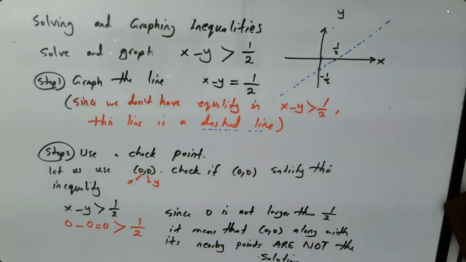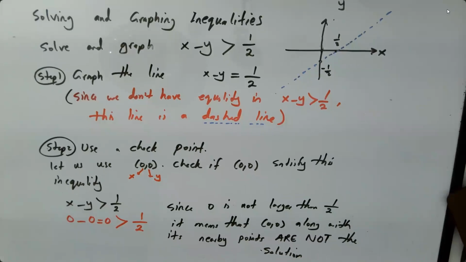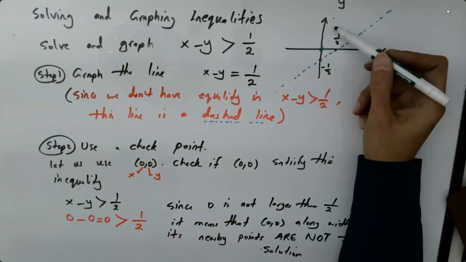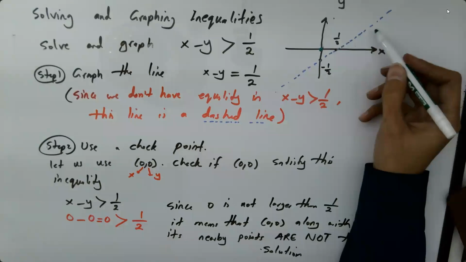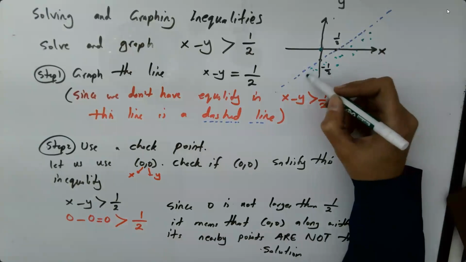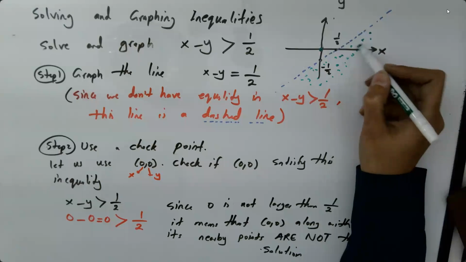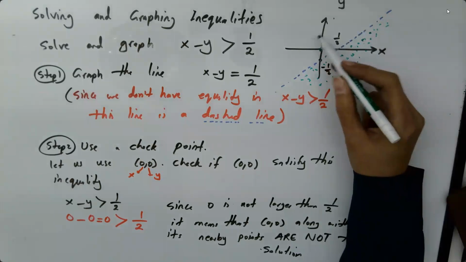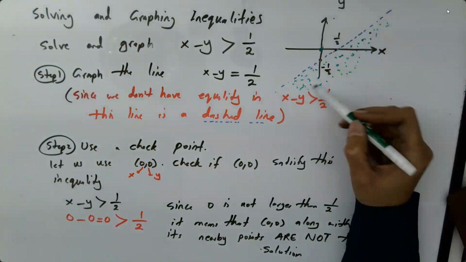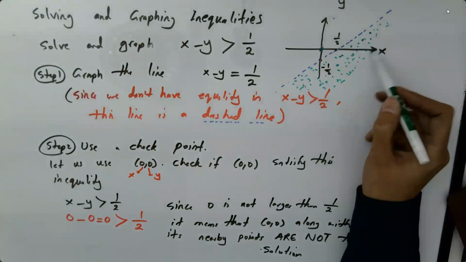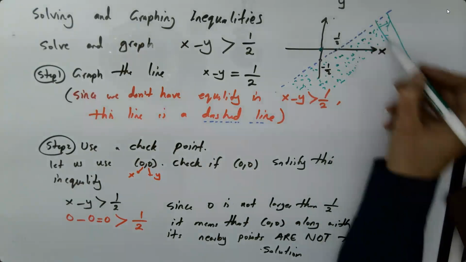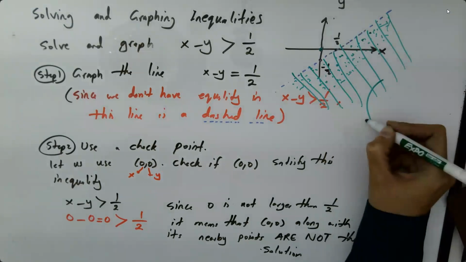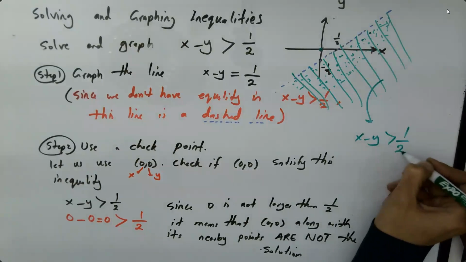Okay, what's the meaning of that? So if 0 and 0 along with the points around 0 and 0 are not the solution, then what is? The opposite. All points on the opposite side of the line are going to be the solution. All of these points that are not near 0 and 0, it means that they are in the opposite part, are going to be the solution. Again, when it comes to math, we're going to just shade this part. This is x minus y larger than a half.